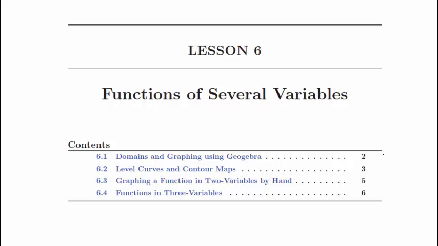We are going to look at the following topics: domains and graphing using GeoGebra. If I have a function of multiple variables, what does a graph look like? How do I find the domain of this function? We'll also look at things like the range of the function as well. We then also are going to look at level curves and contour maps.